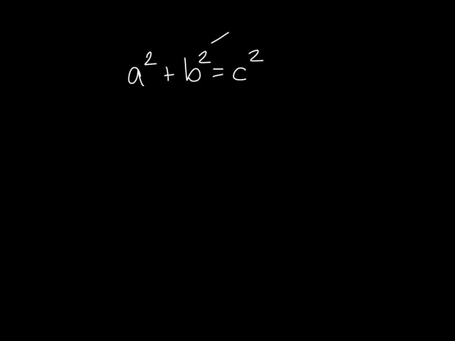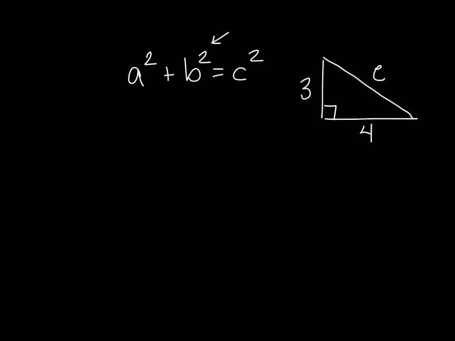You know how we use the word squared for that exponent of 2? That's because it actually physically makes a square when you put it out with blocks. So what's happening is you're going to be given a right triangle, and you're told two sides, and you need to find the third side. The simplest one is if you have the two legs and need to find the hypotenuse. Then you pick which one is A and which one is B. It really doesn't matter which is which.